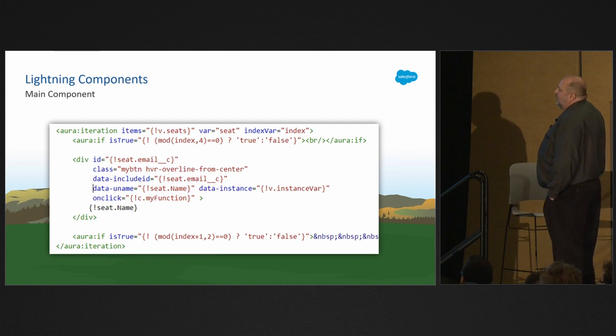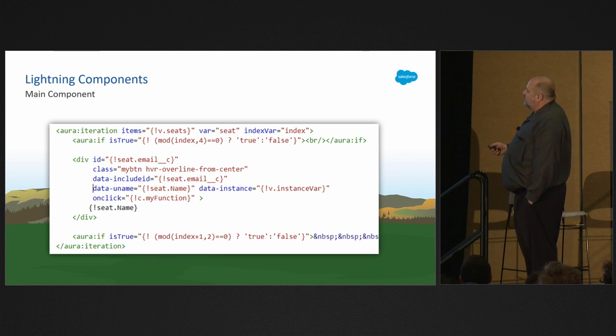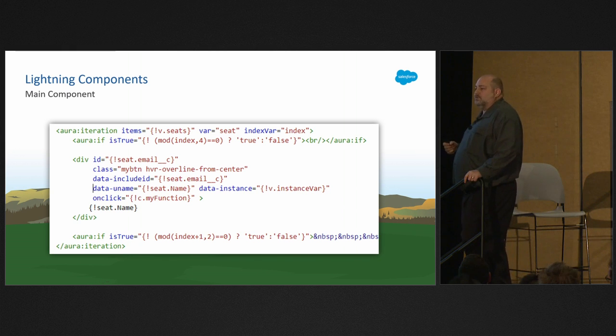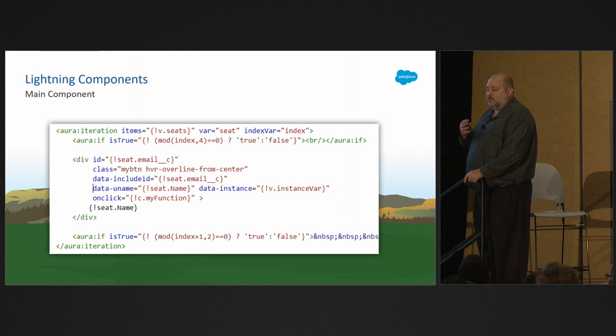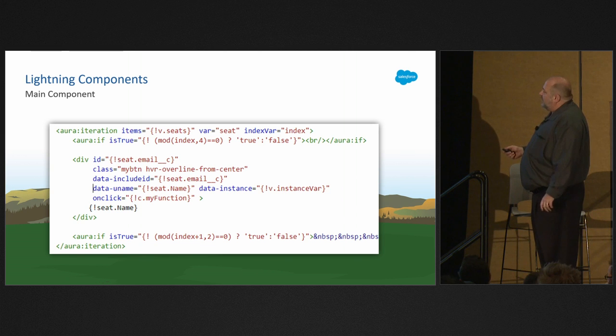Lightning component code. You can pipe in data, and this was really handy as you're building these out. If you've done jQuery, this is a lot of what you do to try and get control over your DOM, is insert data, or the data attribute elements. Now in jQuery, you can make up whatever element name you want, or in HTML, you can make up whatever element name you want, and then call it with a jQuery selector. Lightning one-ups this: if you name it with data underscore, it actually pulls it into an object that's available to whatever function you click on. So whenever you fire the onclick function, you can access this data component object and pull whatever came along with the click, or whatever was there in that element.